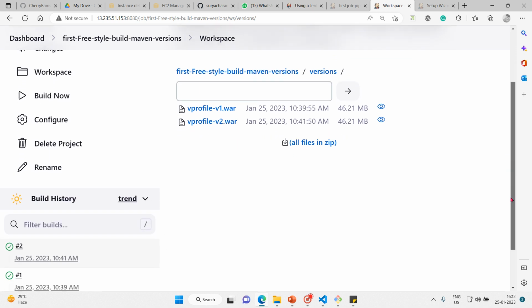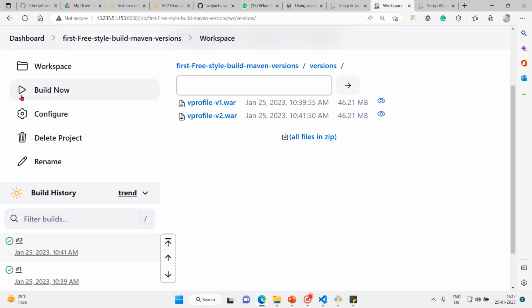Now let me keep this folder like this and build one more job. Build scheduled, but this time it's build id number 3. So you should get an artifact with version 3. Let's see what's going to happen.